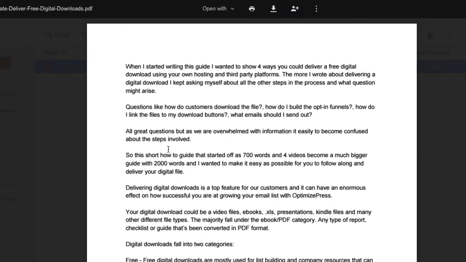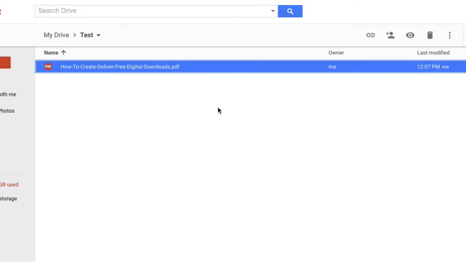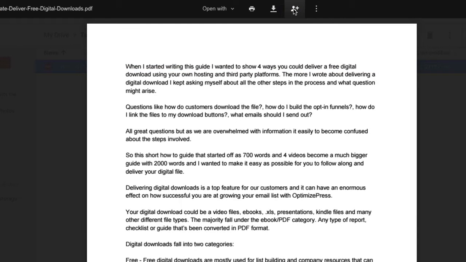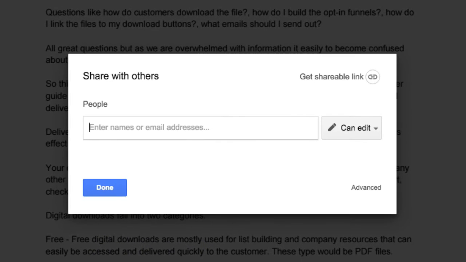And if I double click on it, here's that file. Now up on the right hand side, I can download it from here, print it, do various other things. But I want to click on this one, which is Share. I can also do it from inside this account here. So on the right here, I can click on this little share icon there, and grab the link. But I'm just going to double click. Now click on Share. And you'll see what comes up here is the option to share this file with other people. On the right hand side, I can just click on this to get the shareable link.